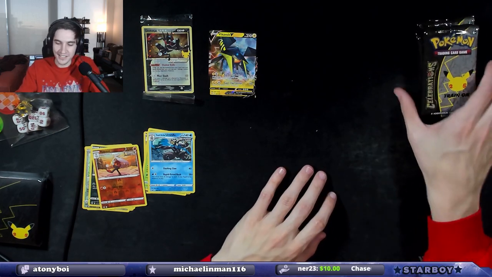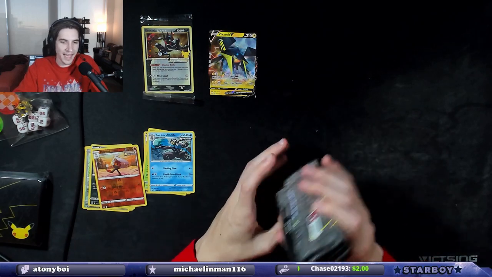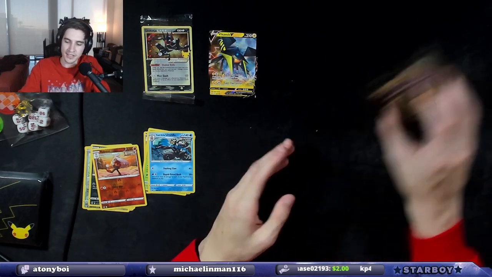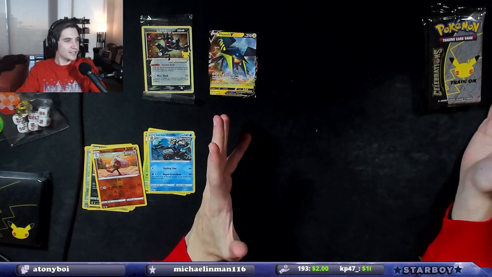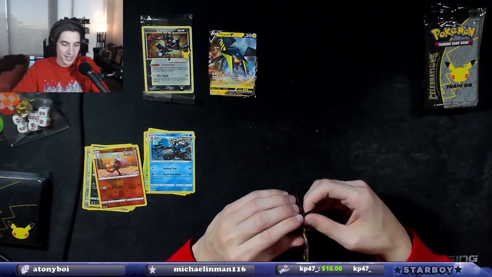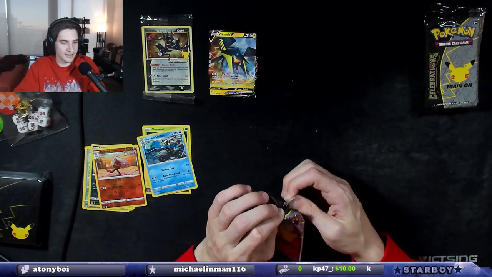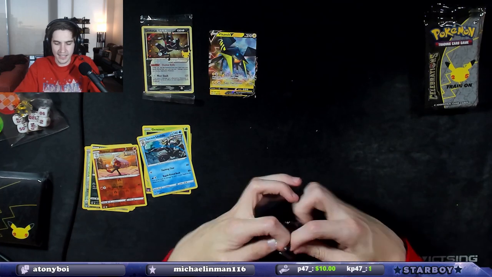All right, so now we're at, like I always say, the meat and potatoes. The Celebrations packs. What are we going to get? Are we going to pull our Charizard today? Blake's not here. Dustin is here. Yeah. That's good vibes. It is good vibes. We've only gotten holographics, two Vs, which I don't think are that crazy, but it's all right.